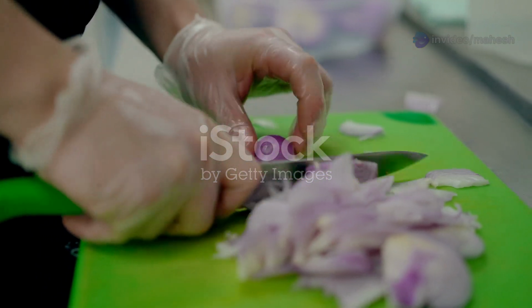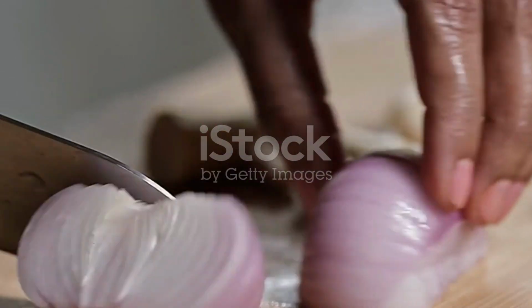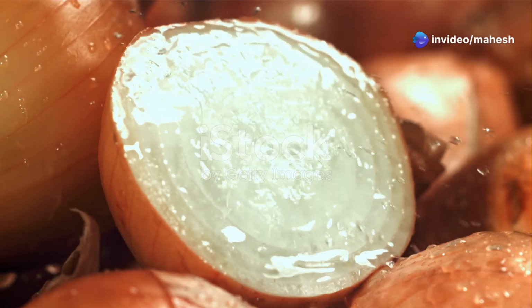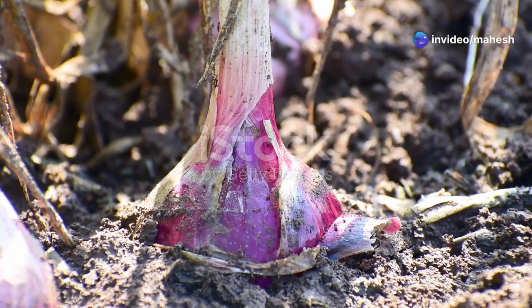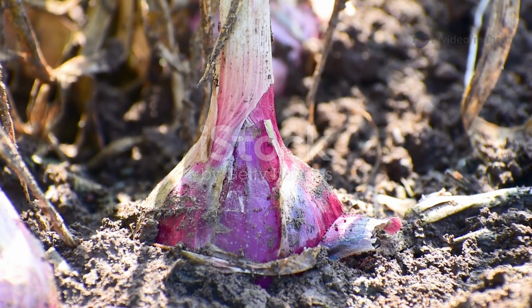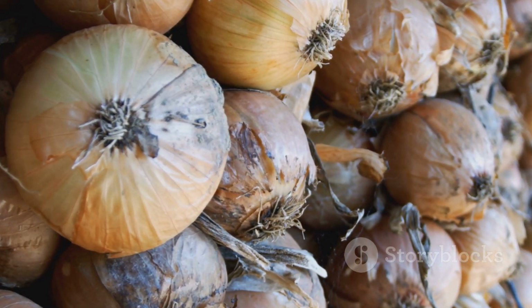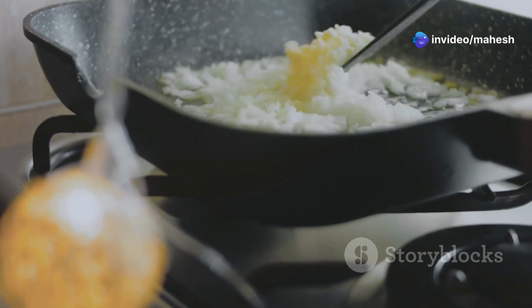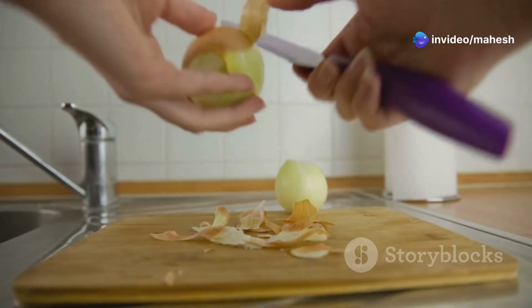Have you ever noticed that some onions make you cry a river, while others barely cause a sniffle? This isn't your imagination. The tear-jerking power of an onion is directly related to the amount of sulfur it contains. Onions grown in soil that is rich in sulfur will absorb more of it, creating a larger stockpile of those sulfur compounds. This means that when you cut into a high-sulfur onion, it releases a more potent cloud of propanethial S-oxide, leading to more tears.